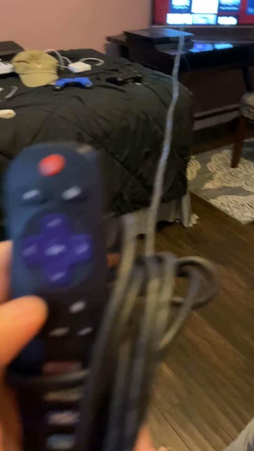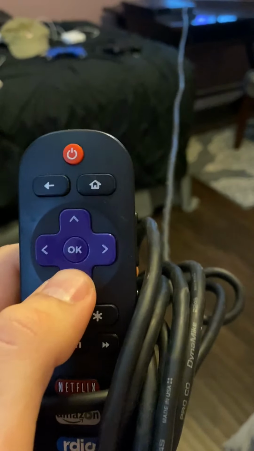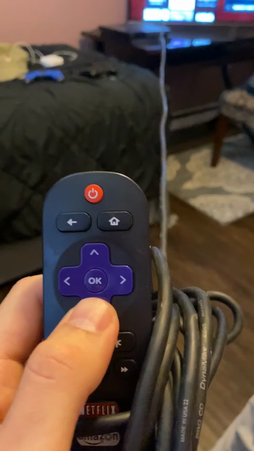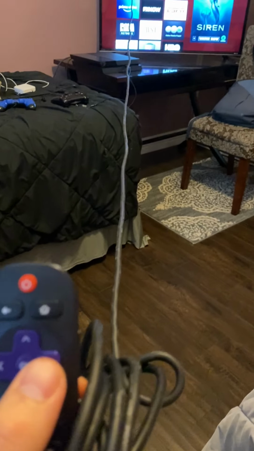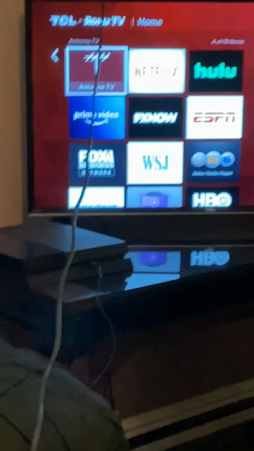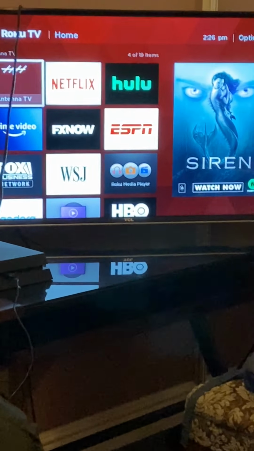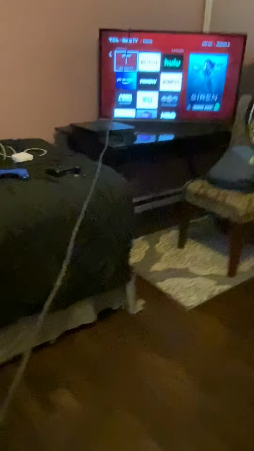So let's pretend that this remote is the presynaptic terminal. Now you need enough power, an all or nothing phenomenon, in order to send things across this axon to the postsynaptic terminal, which is your TV. And let's say each of these apps is a neurotransmitter. One important thing to consider is that, once again, it's an all or nothing phenomenon.